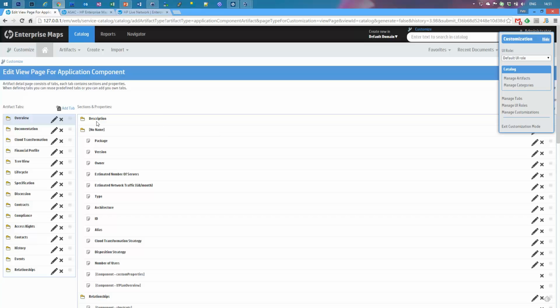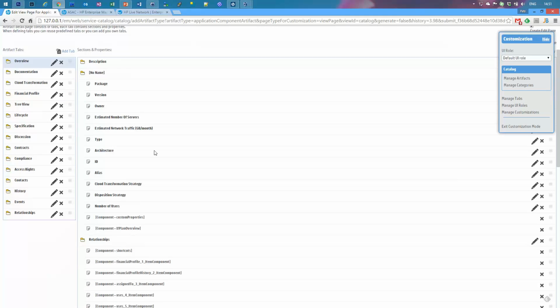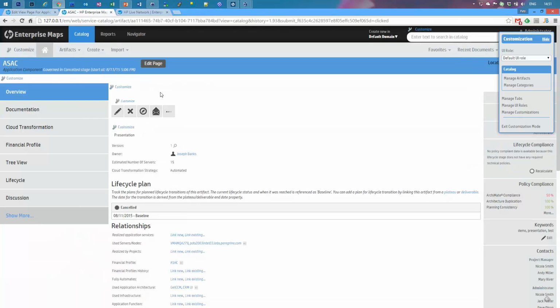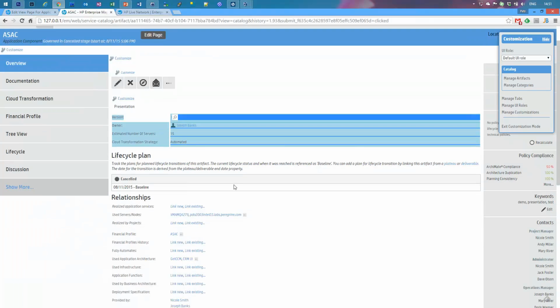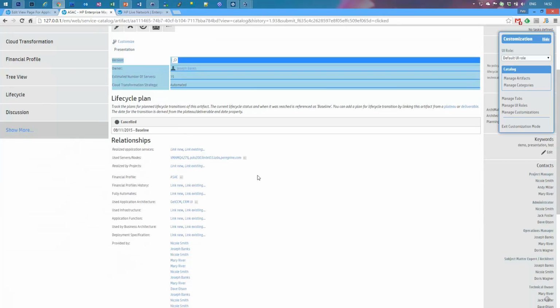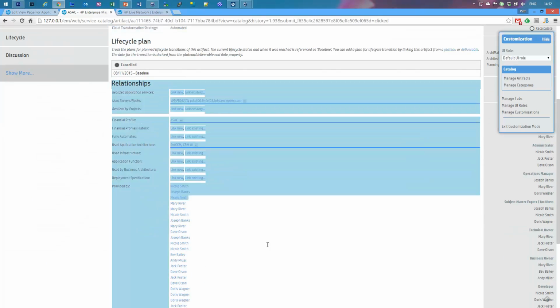Here you can see there is the description, there is some group without a name containing these attributes, there is the relationships. So if we look at the detail, here is the description, here is the group of the properties. If the property is empty, then it's not displayed, and here are the relationships.